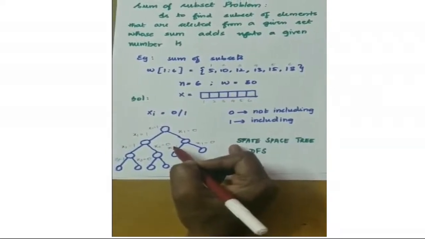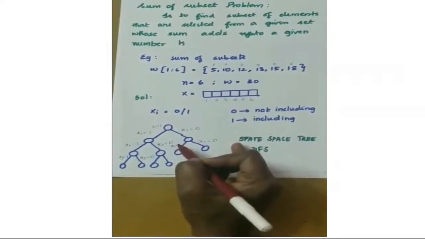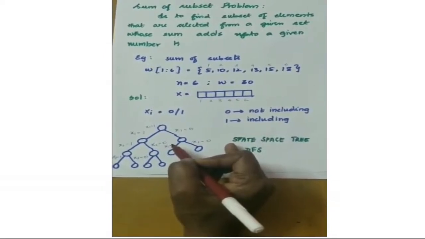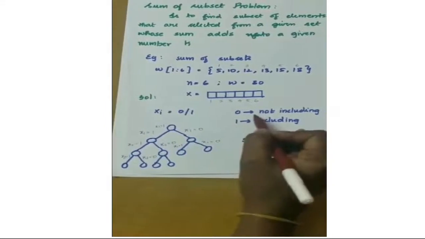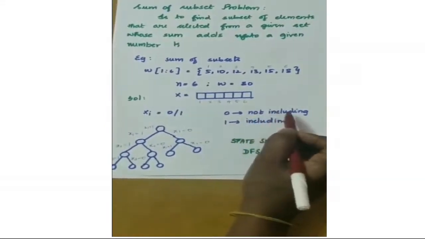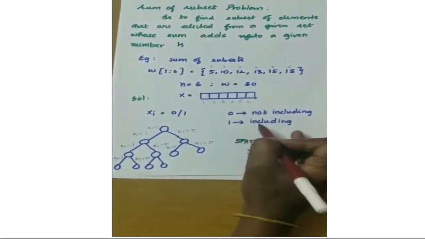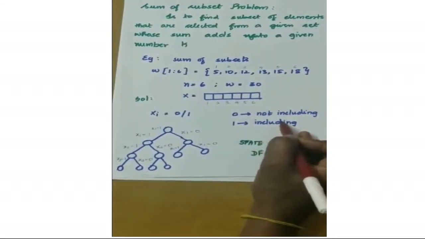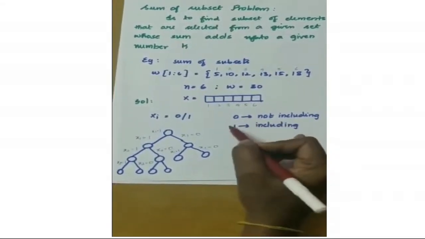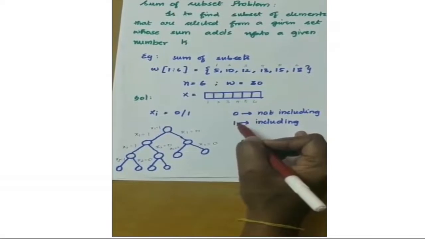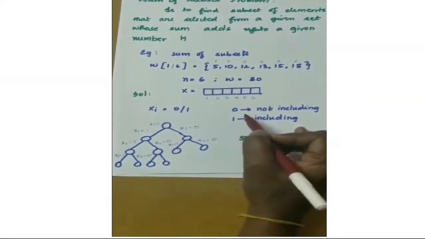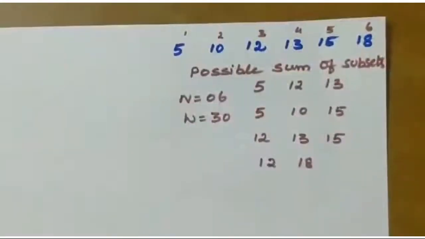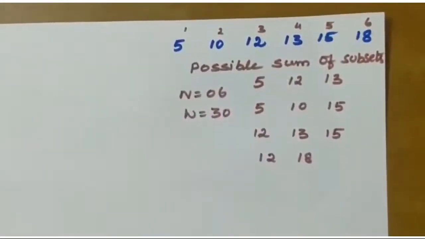So as to solve the sum of subset problem, we are just going to use two important bounding values. One is 0 and another one is 1. 0 is nothing but the item is not going to be included in the set, and 1 is nothing but the item which we are going to include in the set. So by using these bounding values, 0s and 1s only, we are just going to identify the subset, the sum of subset. Let's see an example for sum of subset.